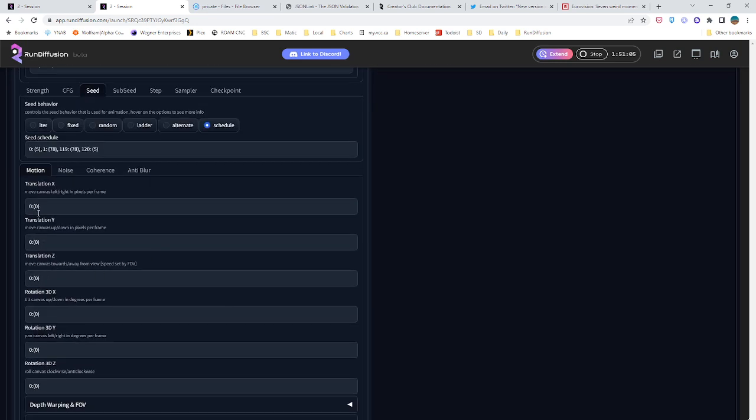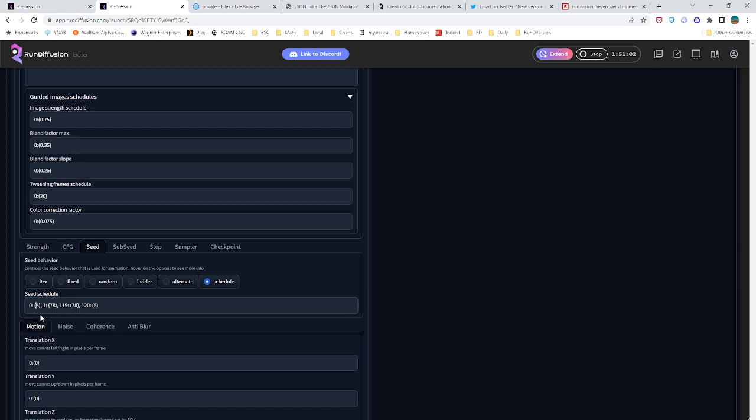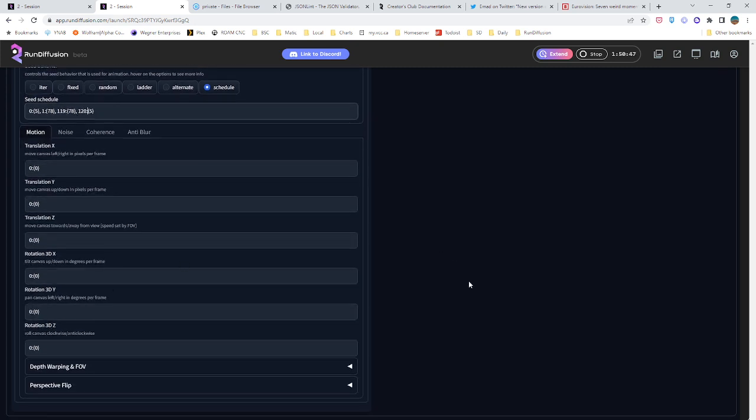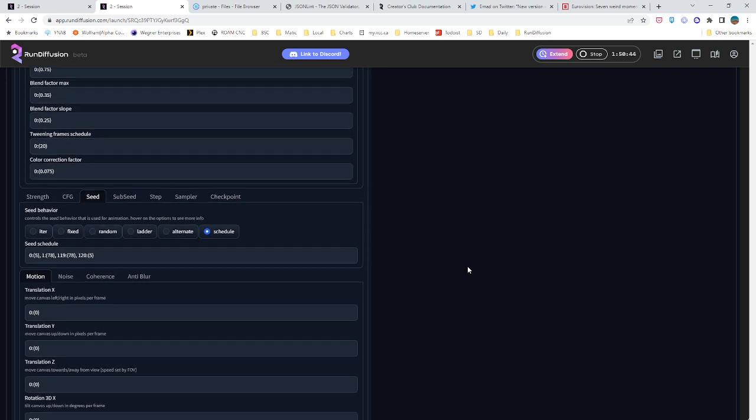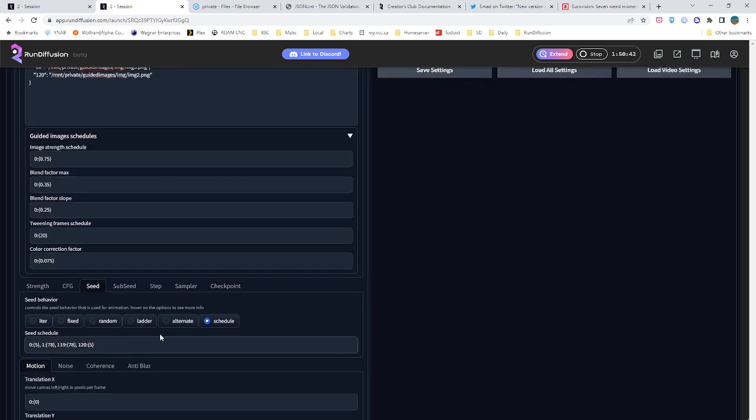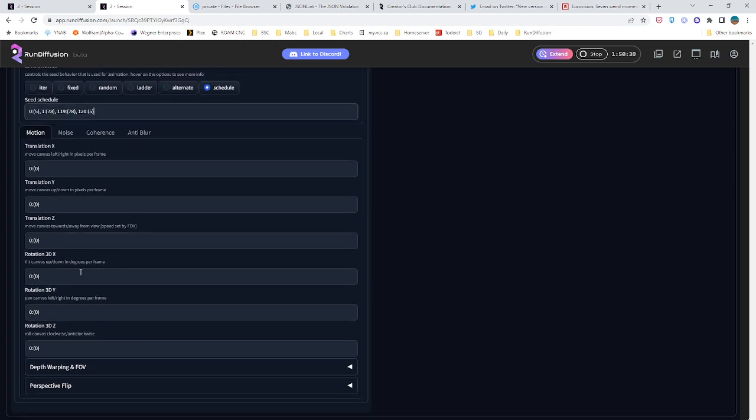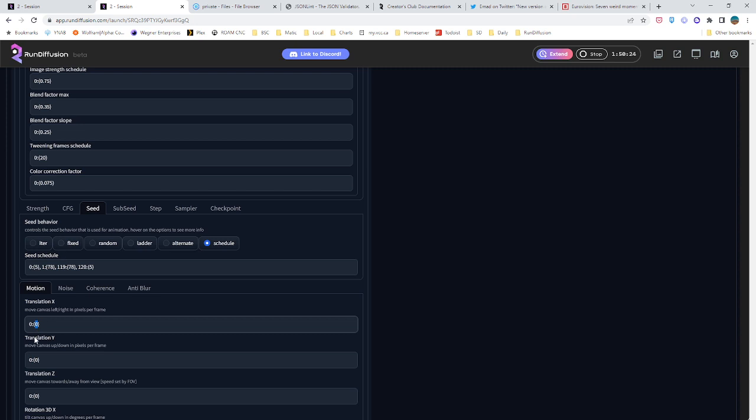So we have guided images running. Strength is fine. This looks all fine, so I'm not sure why it's erroring out. It's weird. You can easily test this by deleting everything and just leaving frame zero. It'll deep fry, but at least you know it works. Yeah, but I don't think it's the seed. Oh, we're on 3D mode. There's no motion. I don't know. It really shouldn't matter though. Well, all this is zero though.